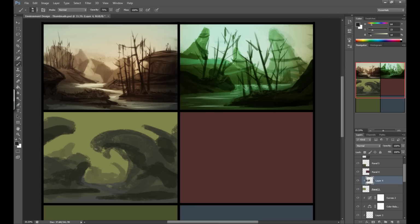So I'm going to go ahead now, and I'm just going to take my chalk brush down to a smaller size and begin literally like drawing some of this stuff in. So I'm not even going back to my first brush anymore. I'm just kind of sketching some of these rock designs in. And you can see just by playing around with the shapes that I've got some interesting designs going on now.